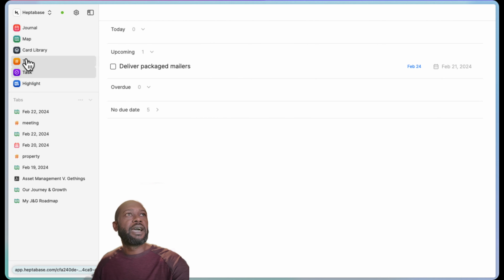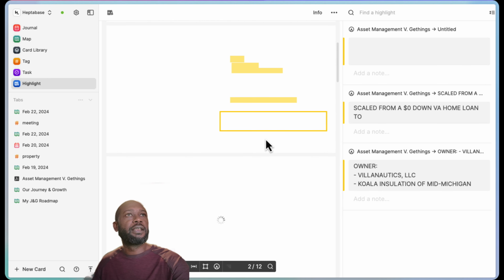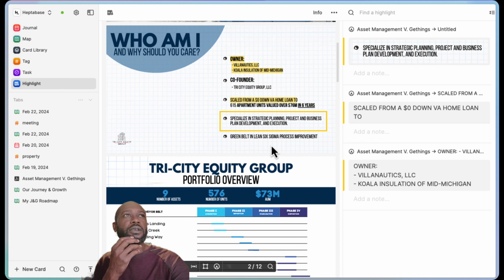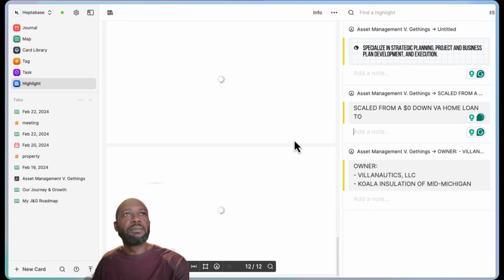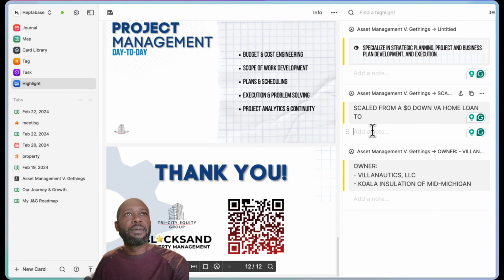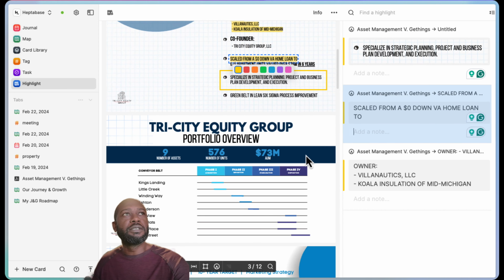I already talked about tasks, and then there are highlights. So one strength with Heptabase here is that you can come in here and you can do highlights on PDFs, and you can set regional type highlights where you can just put a border around something here, or you can just do the typical highlight that you would have. And these show up here on the side. You can put notes to them, and these are deep links. So if I scroll all the way up and I want to get to that particular location for that highlight, it will take me to that.